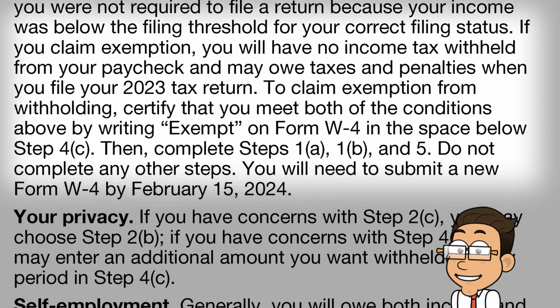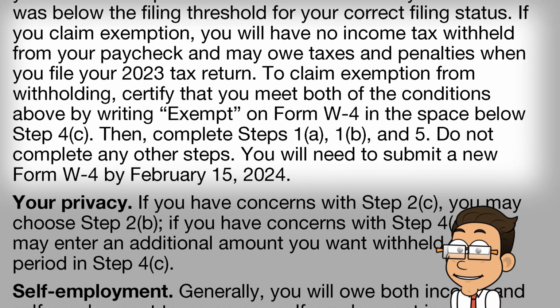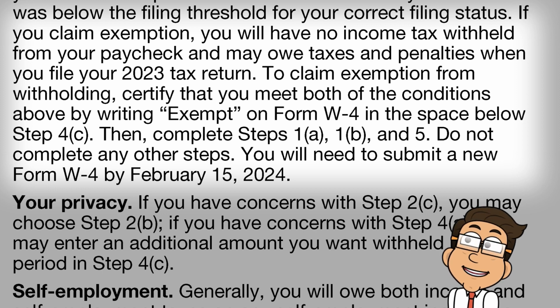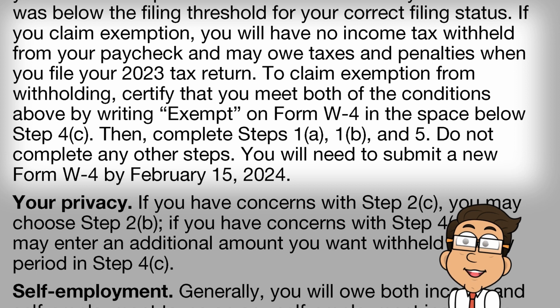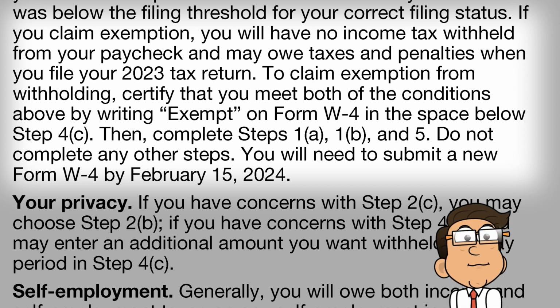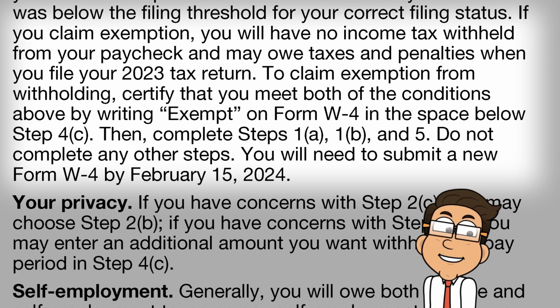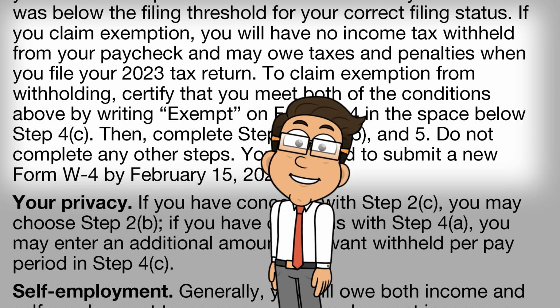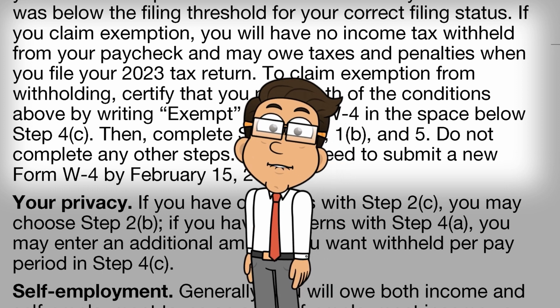It's also important to note the consequences of claiming exemption when you're not eligible. Doing so can result in owing the IRS a sizable amount when tax time comes around, along with potential penalties and interest. This is not a situation you want to be in. Also, please remember, if you claim exempt and your income situation changes during the year, be sure to revisit your W-4 form and make appropriate adjustments.